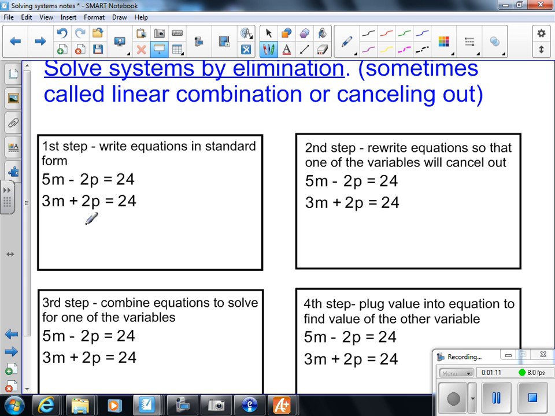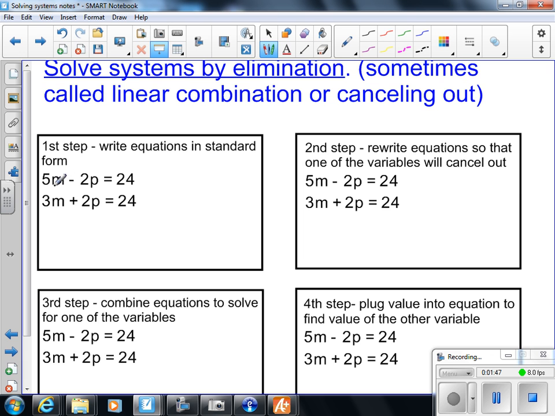Okay, the first thing is to write them in standard form. Now, you notice I don't have x and y, but I have other variables. Is that okay? Yes. Now, let me tell you a little secret. In algebra, if you have any variables other than x and y, you treat the variable that comes first alphabetically like an x term, and the other one is your y. So if I'm doing my alphabet, which one comes first, m or p? So you're going to treat your m like the x. It really doesn't have any other difference to it other than I usually think of it coming first.